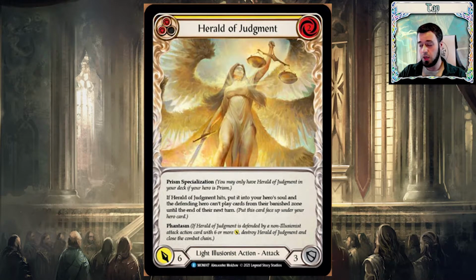It has Phantasm as well, and I believe this will probably have a cycle, although I don't think they actually have cycles. You could just have it be 7 and 5 power, depending upon if it's red or blue. But I'm not really sure. These heralds seem to maybe not actually have multiple ones. We don't really know just yet. But this says, if Herald of Judgment hits, put it into your hero's soul, and the defending hero can't play cards from the banished zone until the end of their next turn.